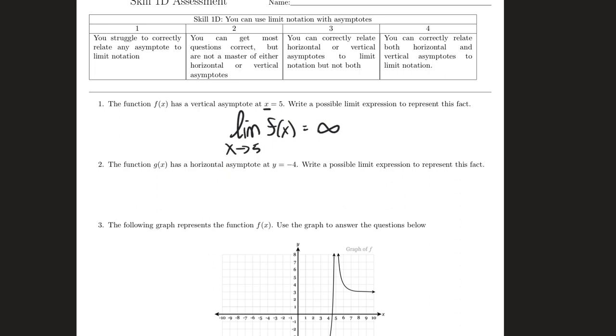All right, so this is one option. You could also put negative infinity there. That's also a vertical asymptote. You could also put the left side of 5. You could also put the right side of 5. So there's a bunch of different ways you can write it, but as long as the number is here and the infinity is there, it's a vertical asymptote.